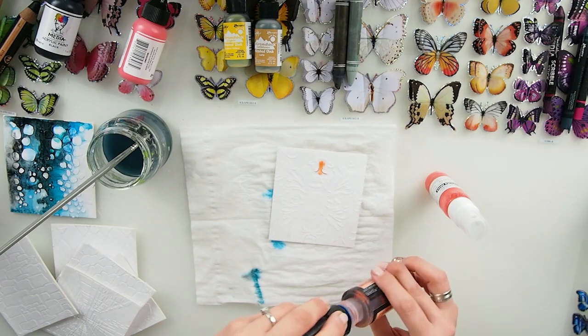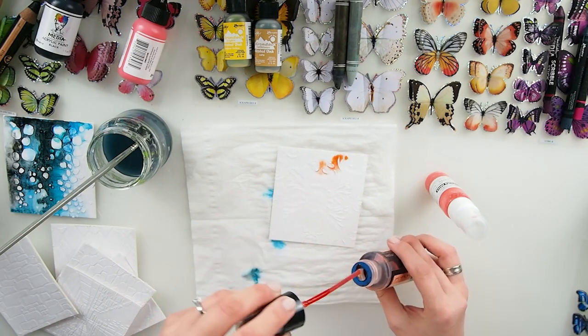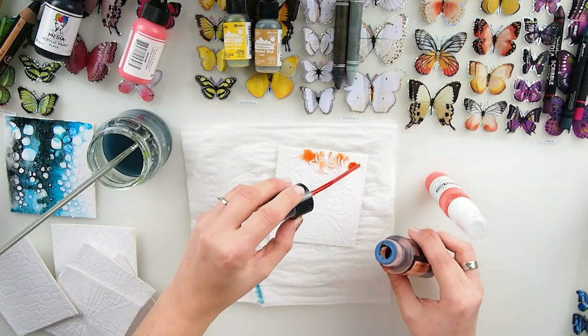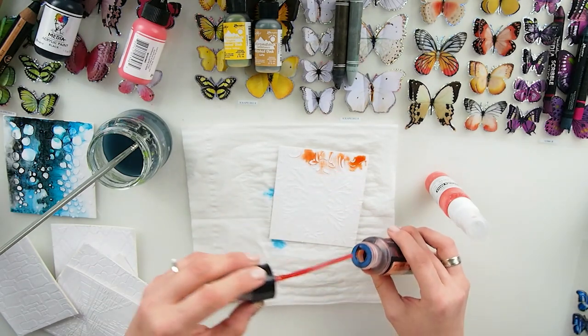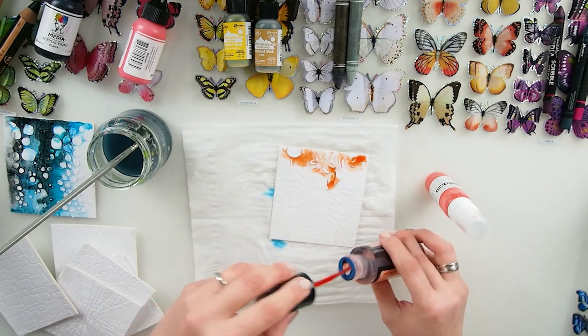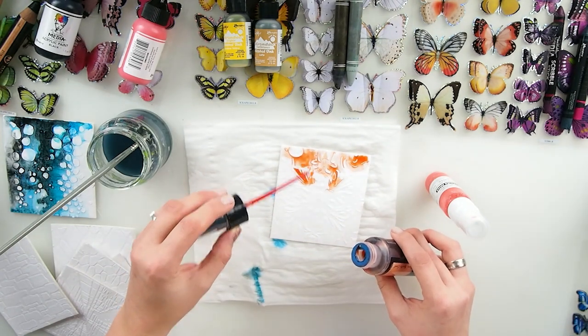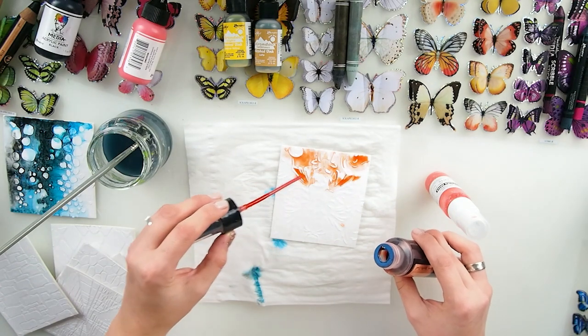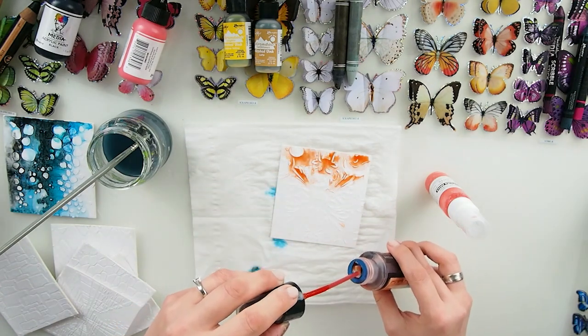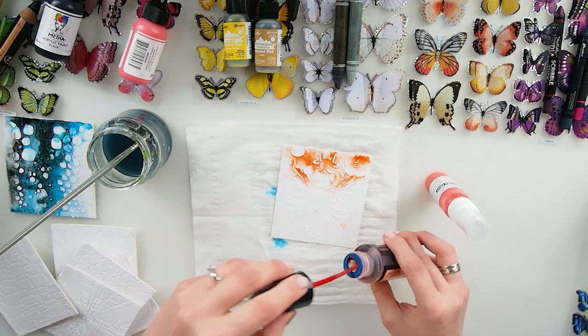Oh, that's lovely and orangey and delicate. So I'm just tapping onto my texture. Quite a lot of pigment comes out from Lindy sprays, actually, which is great. And I love how the pigment goes. So you see, it's a little bit different, maybe, technique to the watercolor one. Similar though, isn't it? But let's say it's a little different.